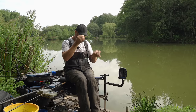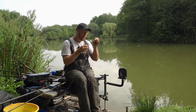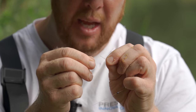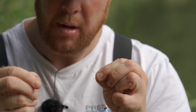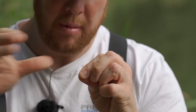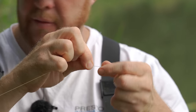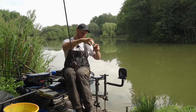So 6-inch hook length there, and this is why we've done our little baby loop. All I'm going to do, if you see, is put my hook length loop over that mainline one, grab my hook, put that through the mainline loop, and then pull that through, get that knot through, there we go. Dead simple. I'll bring that feeder down so you can see exactly how long everything is. Spiders everywhere. And there's a finished rig.